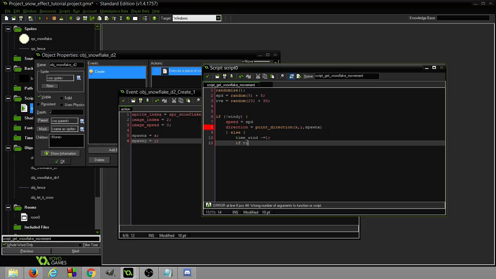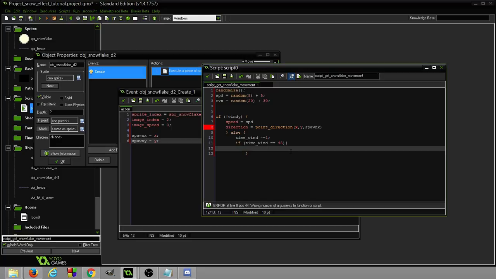If time wind equals, let's say 30. Well, actually let's give it 1.5 second drafts. So that'd be 45 steps.